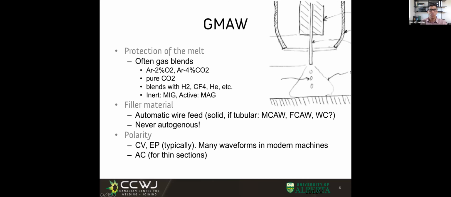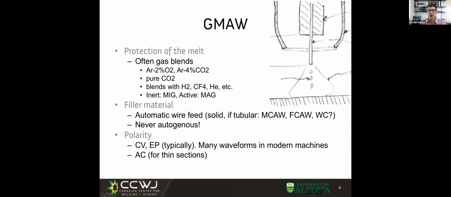And then we have something for which we have no name, but we have tried it in the lab. What if instead of putting metal powders, or fluxes inside the tubular wire, I put hard particles like tungsten carbide, which are neither metal nor fluxes? That exists, right? And that is used to repair overlays in the field. It has no name. Interesting. Some people call it hardcore arc welding, whatever.